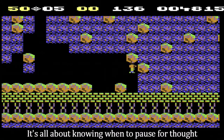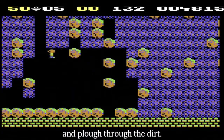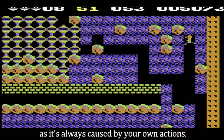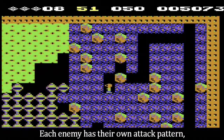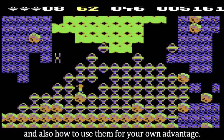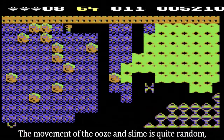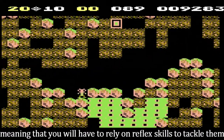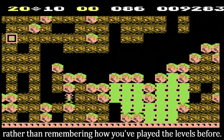It's all about knowing when to pause for thought to plan your route, and when to take a risk and plough through the dirt. Death never feels unfair, as it's always caused by your own actions. Each enemy has their own attack pattern, and it doesn't take long to understand how to avoid them, and also how to use them for your own advantage. The movement of the ooze and slime is quite random, meaning that you will have to rely on reflex skills to tackle them, rather than remembering how you've played the levels before.